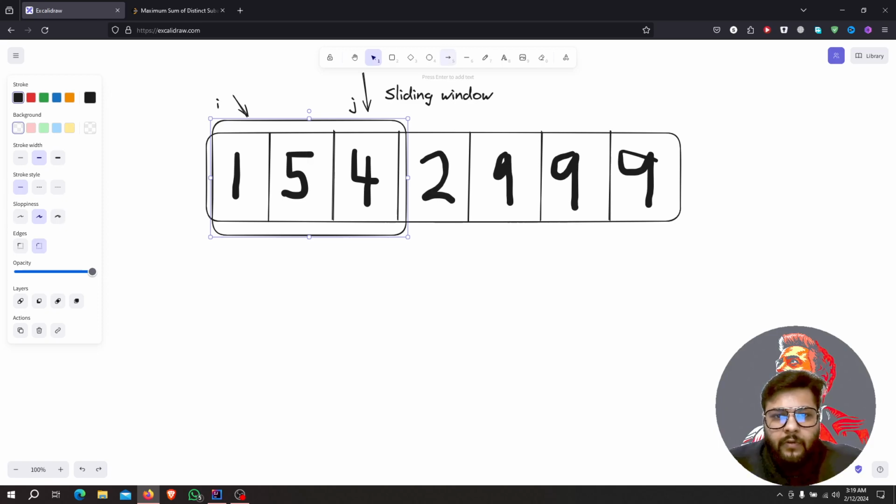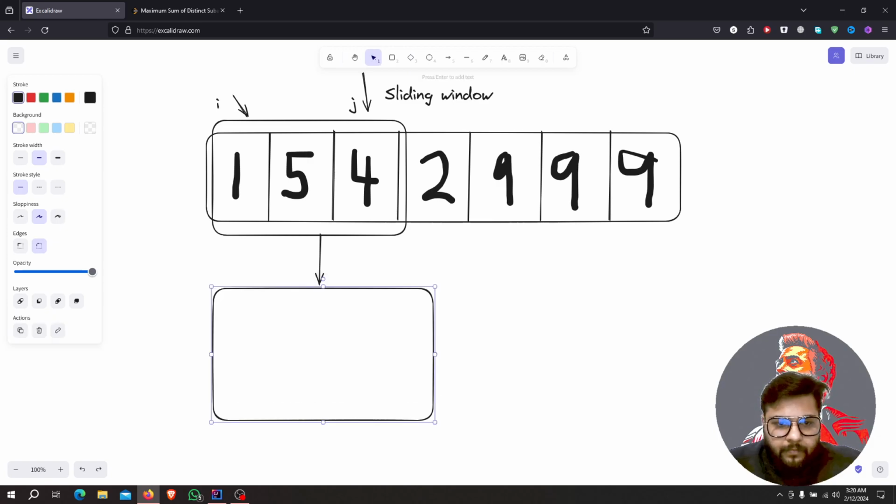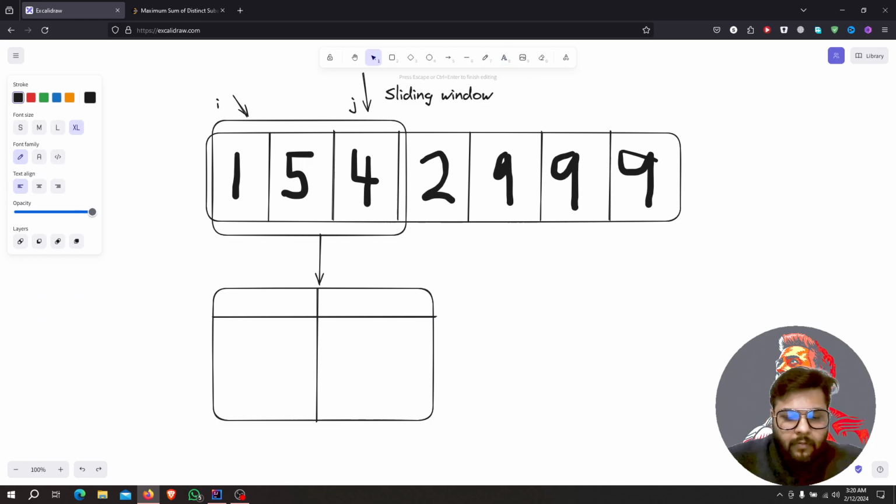So in the second one, what we can do is have a map here, with key and value.